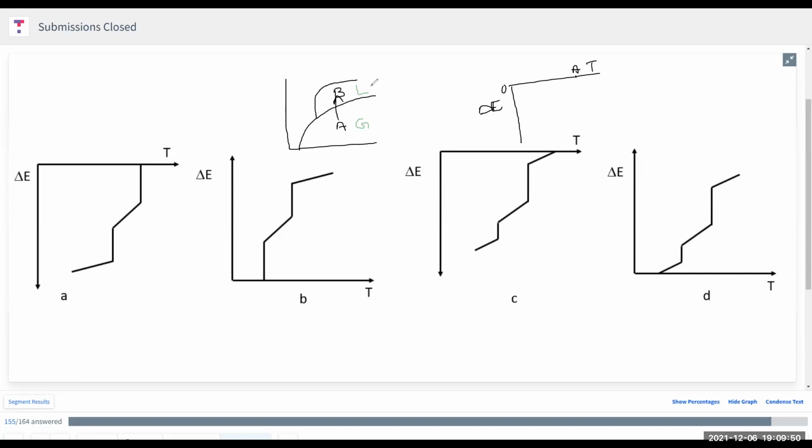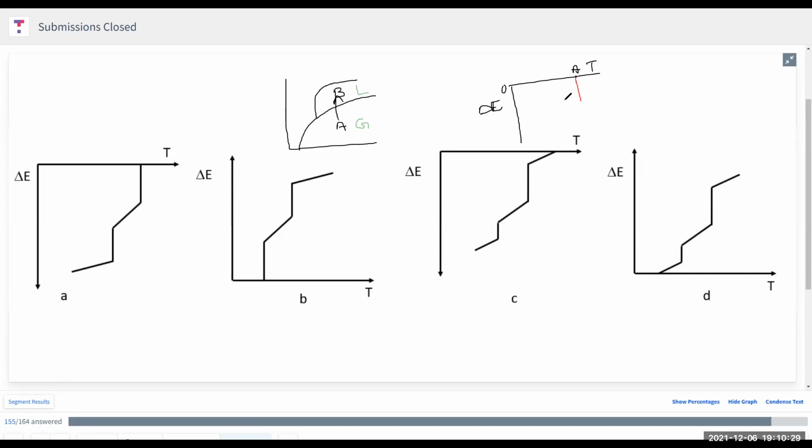Now, when the gas becomes a liquid, in gases we have the particles far apart from each other. In liquid, we have particles close to each other. Where do we have strong interactions, in the liquid or in the gas? Liquid. In the liquid, we have strong interactions. Therefore, should we have a higher potential energy or a lower potential energy? Lower potential energy. That means we are decreasing the potential energy. Do you agree? That means even though the temperature remains constant, we are decreasing the total energy because potential energy decreases.